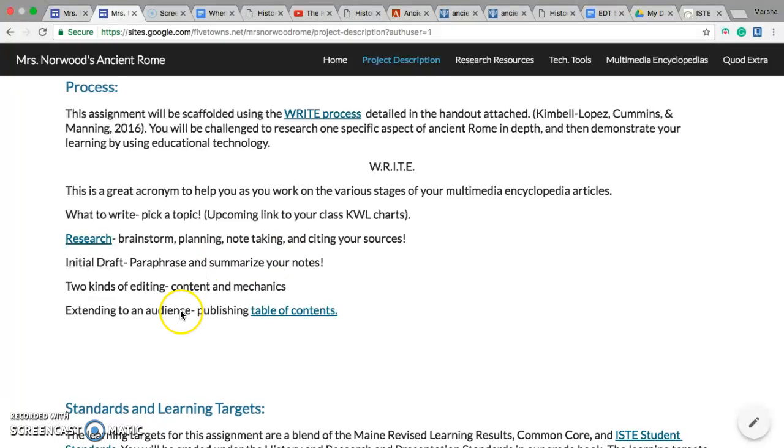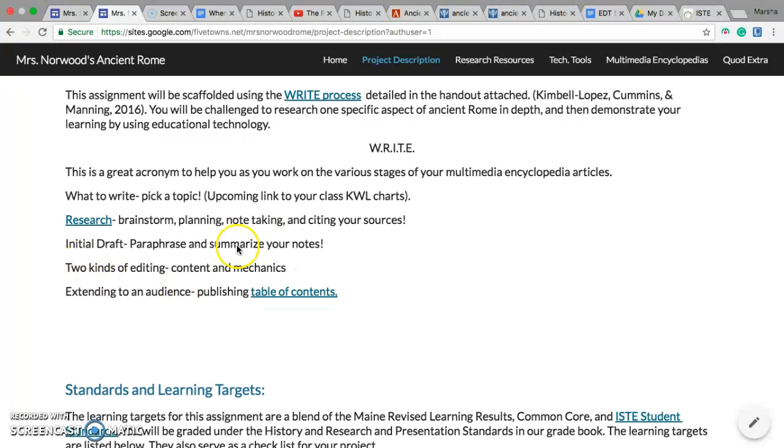It depends. After the initial draft, we're going to engage in two kinds of editing, and this has to look polished. So we're going to edit for content, and we're going to use peer editing for that. We're also going to edit for mechanics, and that could look really different based on the product you choose. So if it's an infographic, we might spend some time fiddling with how we can get the circles bigger to fit the numbers in them.